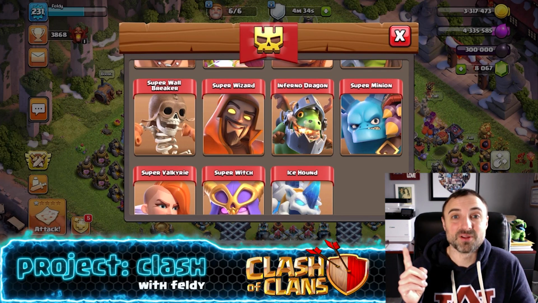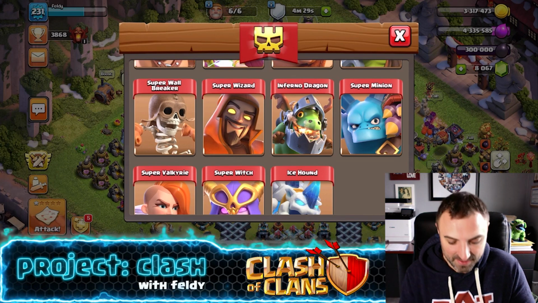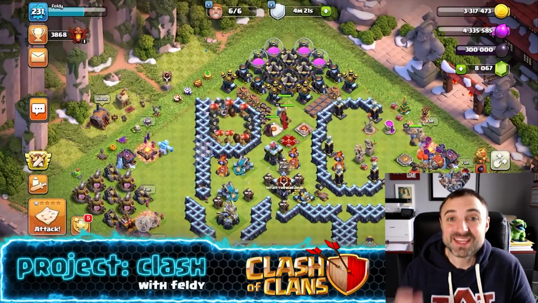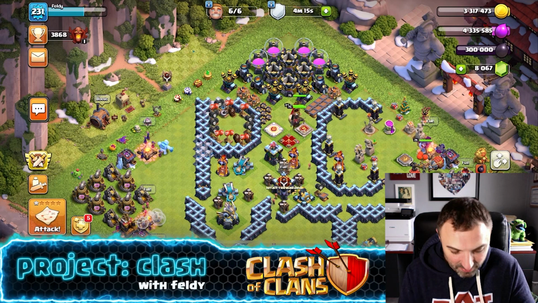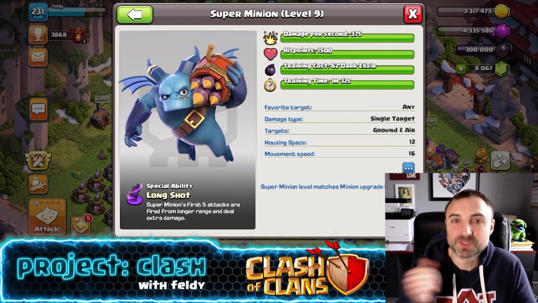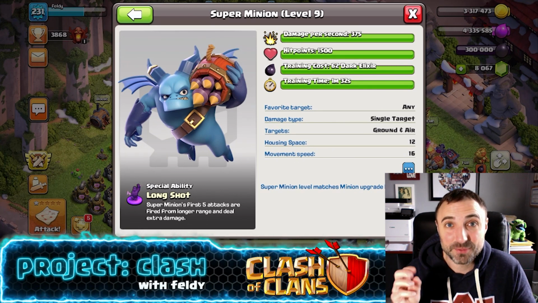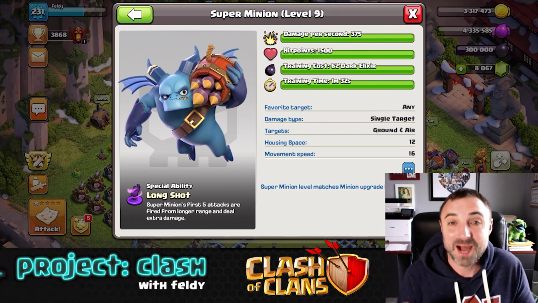Now, at Town Hall 11, if you have somebody that's a Town Hall 12 or 13 that can put the super minion in, a super minion is really legit at Town Hall 11. The reason is because he will take out the troops really, really quick, because Town Hall 11 won't have such a strong defense. Their damage is 375 per attack. And remember, the first 5 attacks are fired from a long range, so he can take out those troops really quick. So the Super Minion is actually a really good option at Town Hall 11.